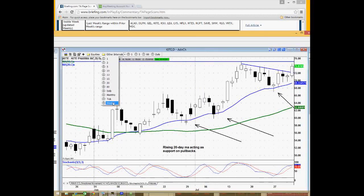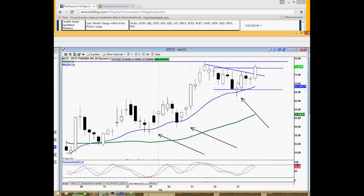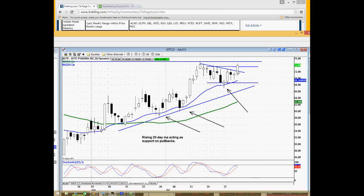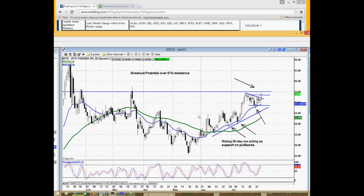Kite is another good example — we actually posted it on the site today. It broke out above multi-month resistance two weeks ago, had an inside pullback week last week. Looking at the daily chart, it pulled back, took out last week's low on Monday, held the 20-day moving average, and staged a strong reversal. It's really strong the last two months with a nice uptrend and multiple tests of the 20-period moving average that price responded well to. Today there's a lift out of a two-week pullback, and the multi-month resistance around 75 has potential to move higher. Earnings are next week or in two weeks in August.